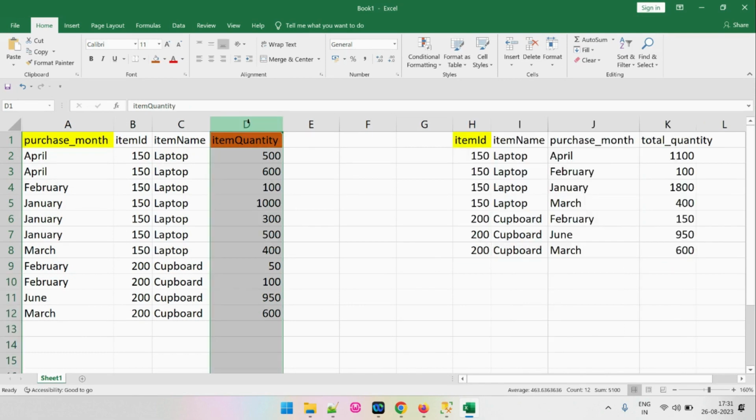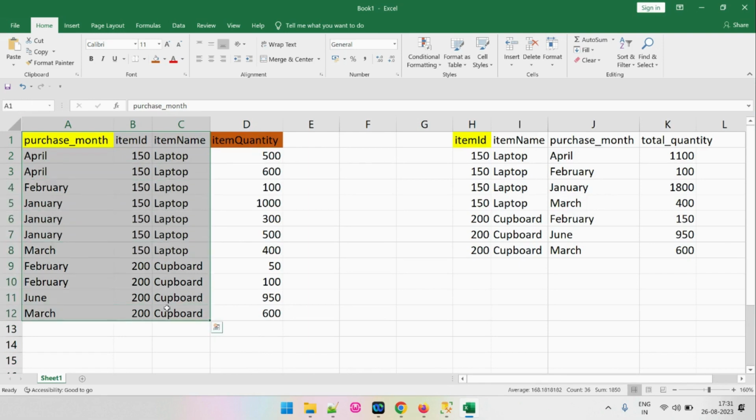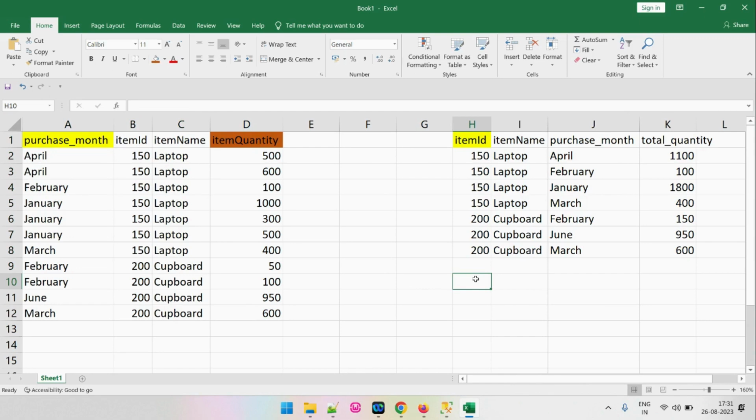So what pivot has actually done is, apart from the column on which the aggregation is to be performed, a group by is performed on all the other columns, and then whatever aggregation operation is specified, that is sum in this case, has been done. So this is the output that we will have. And then pivot will operate on this data because this is not the final output. So what will be the final output?